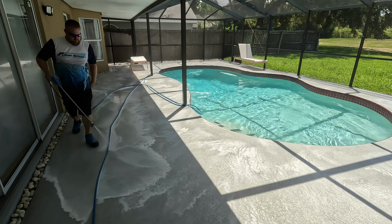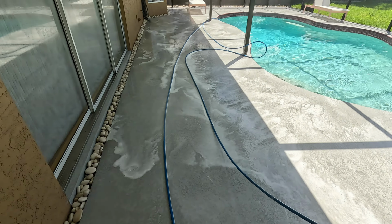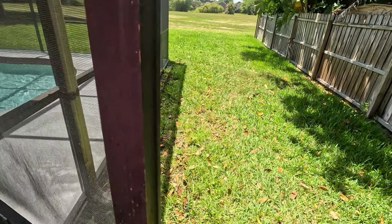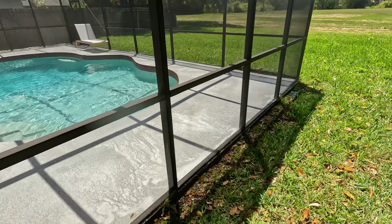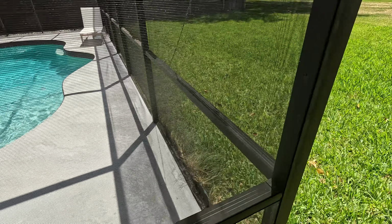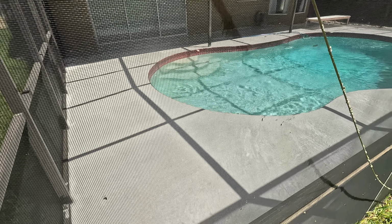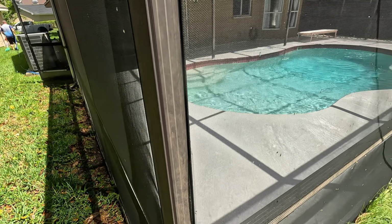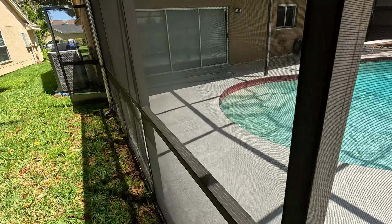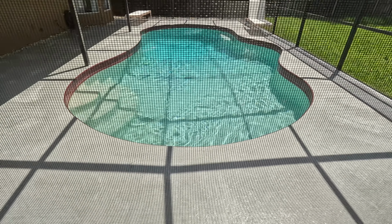Chris is finishing up the pool deck here. We soft wash it and we just put a little post treatment on there, a downstream mix, just to brighten it up. Everything else is clean back here. The cage is already clean. It's not gonna hurt the pool deck to post treat it. You can do this on the pool deck. It's just a downstream mix. It's not gonna do anything to it. Like I said before, pool chlorine is in the pool already, and pool chlorine is what you post treat with, so it's nothing that's not already touching the pool deck.